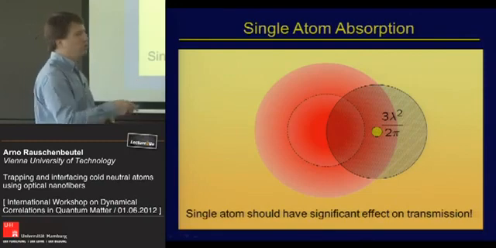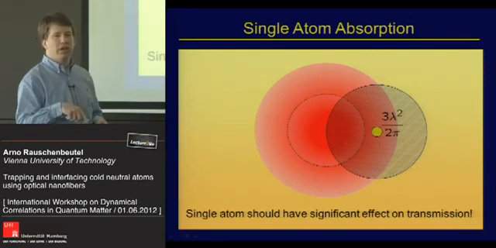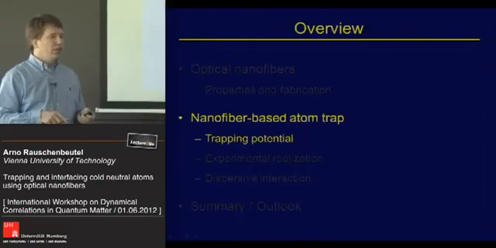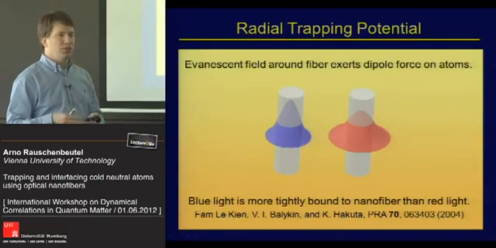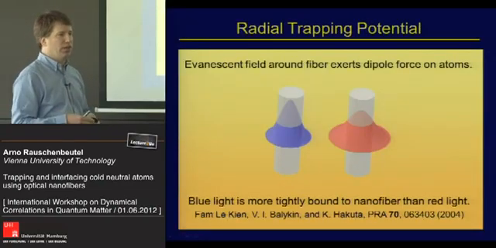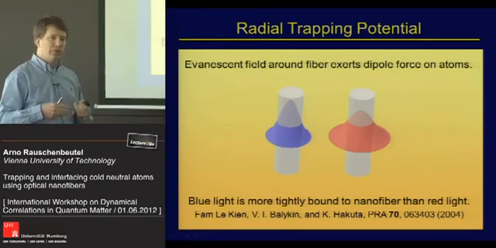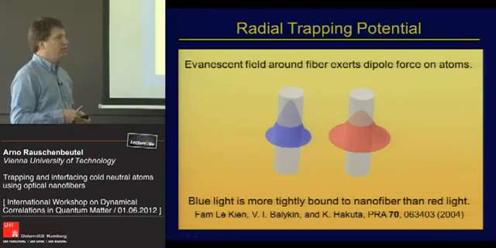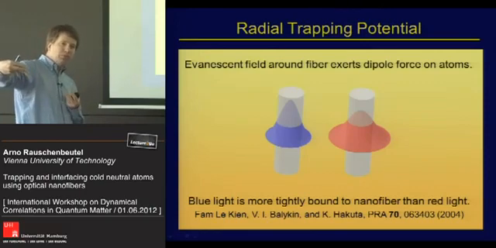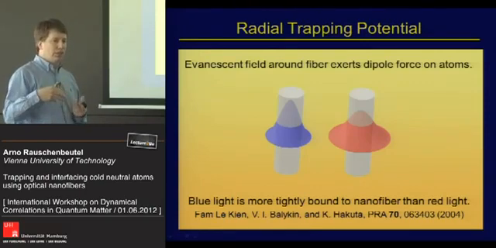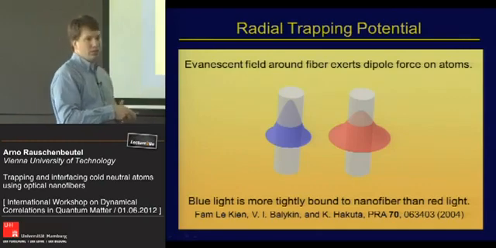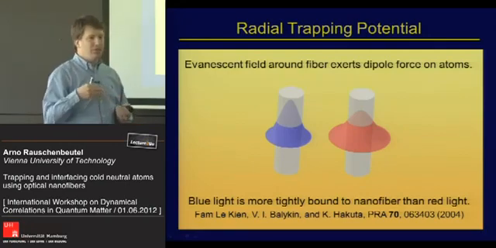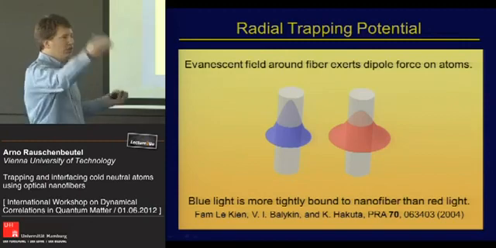We can pin down the atom at 200 nanometers from the fiber using the light field guided in the fiber itself. Okay? So the idea is to use detuned light fields, and detuned light fields will exert dipole forces onto the atom. And the idea is that if you have a red detuned light field in the fiber with respect to the atomic transition, then atoms which are polarizable will be attracted to the high intensity regions, meaning that they will be accelerated towards the fiber. But this is not all you want, because this would mean that you would eventually hit the fiber and the atom would then absorb on the fiber or just be heated away.